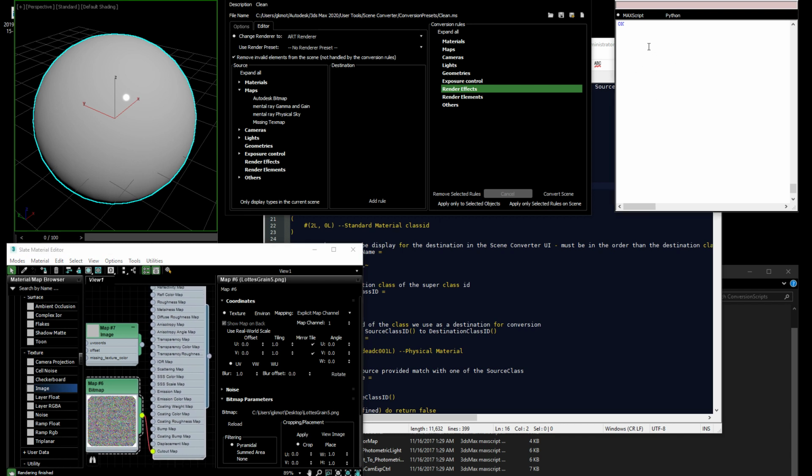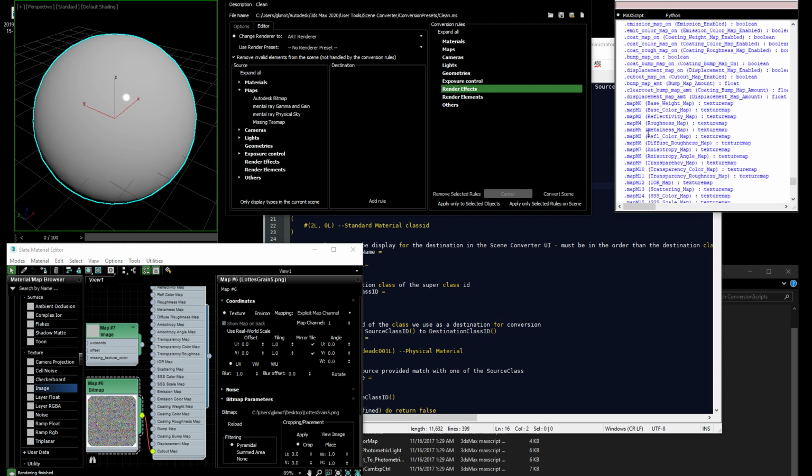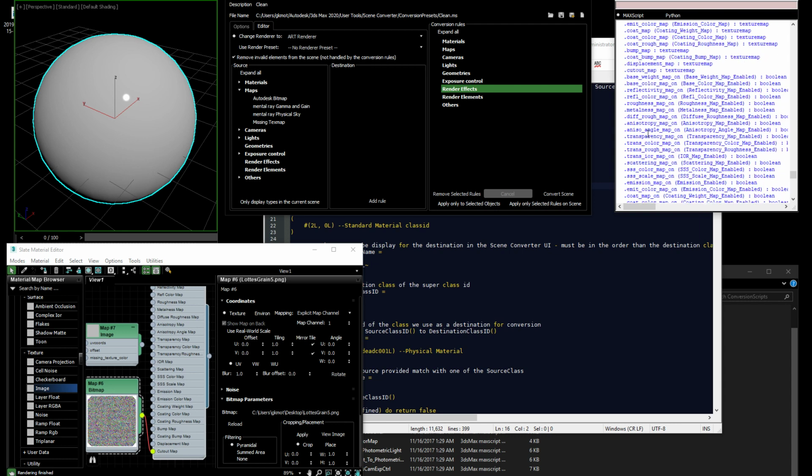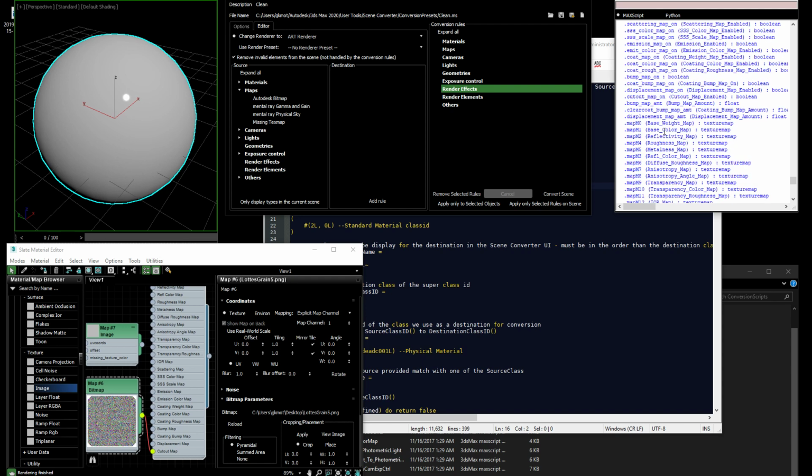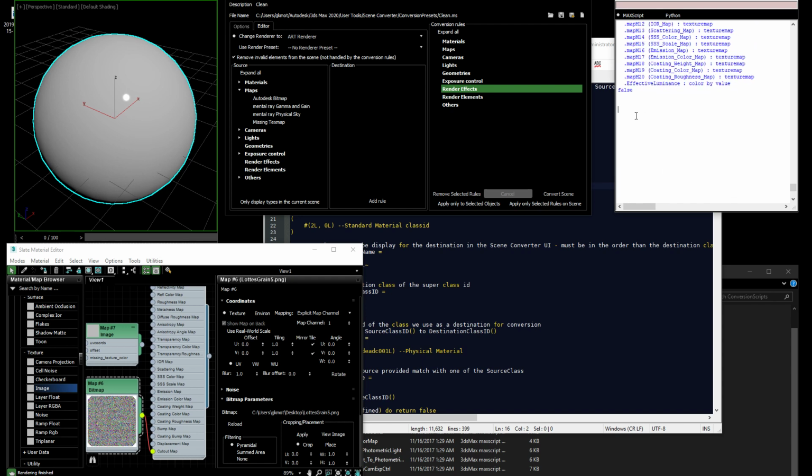And you can see here we're going to show material, going to list a bunch of inputs. You can see here we're interested in this one because this is our texture map, currently sitting in the cutout map slot. So we're going to inject that one.